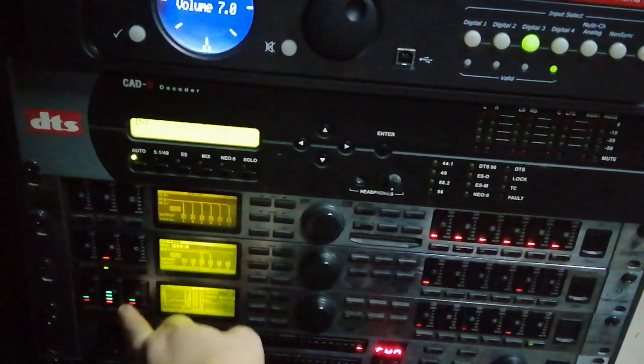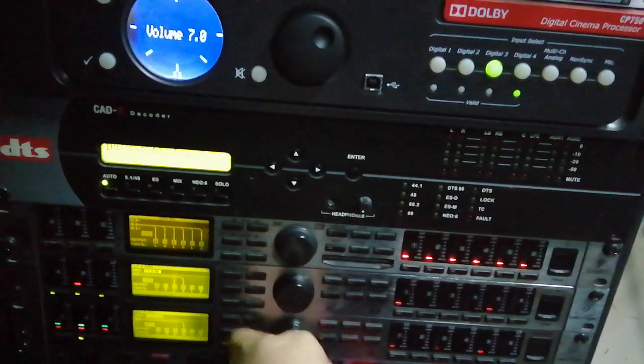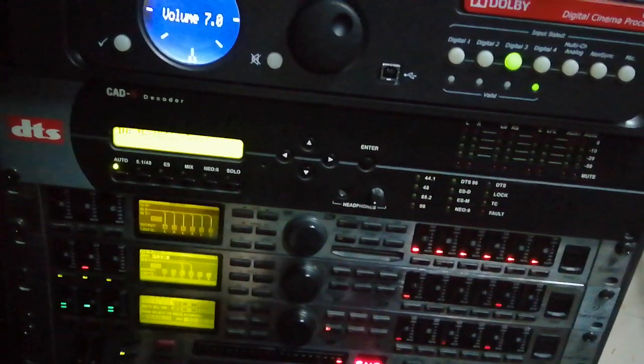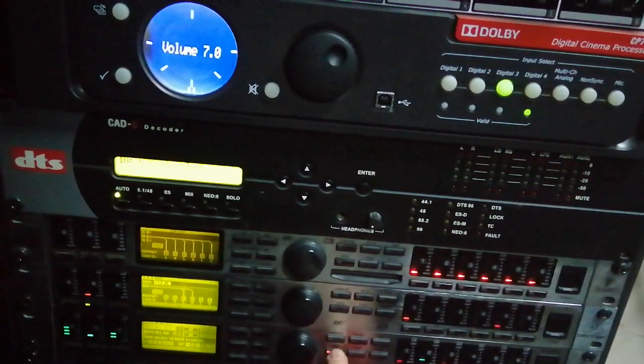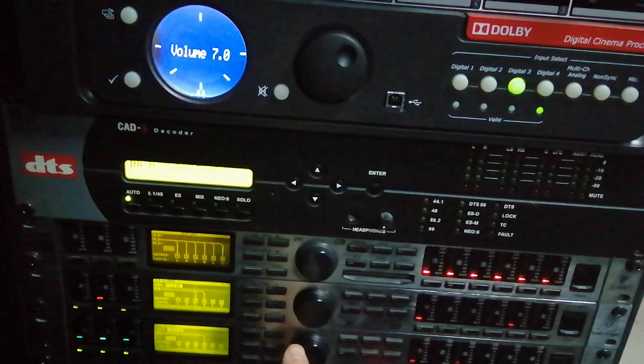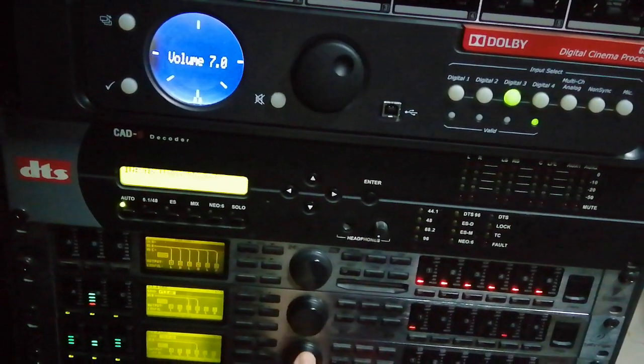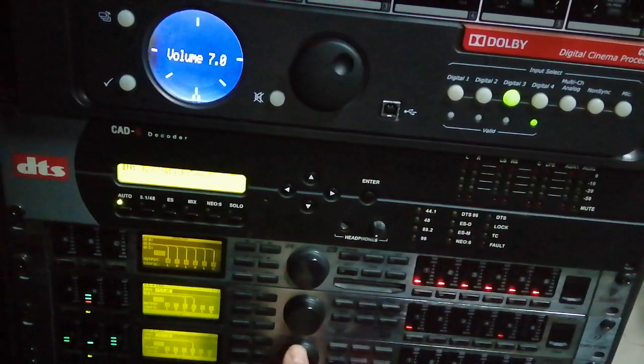It's easy. Let me see what I can do here. Right, just lower the left and right down. The left center, right center, LCR, just lower that down a little bit.